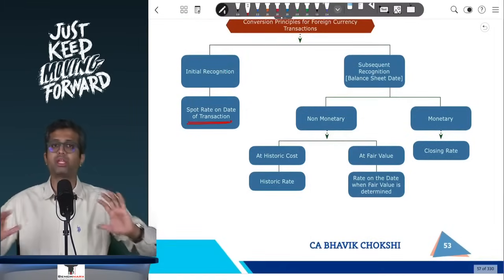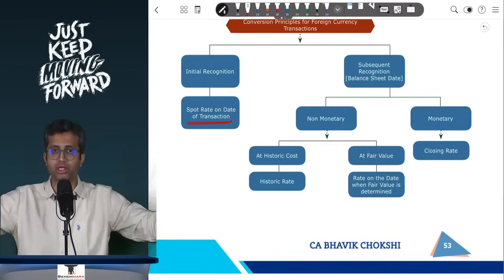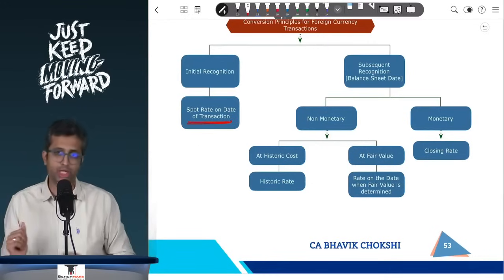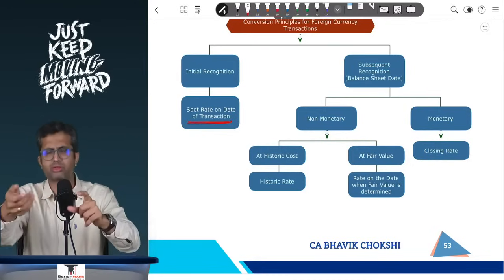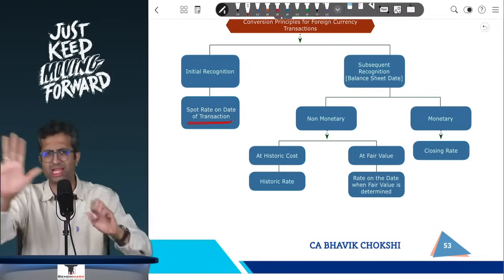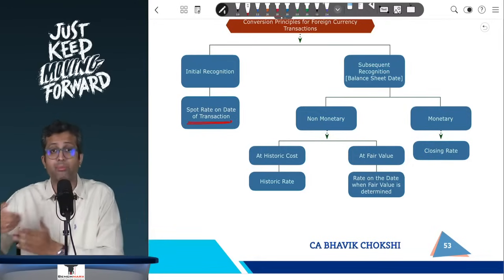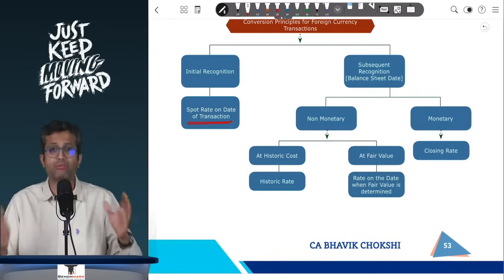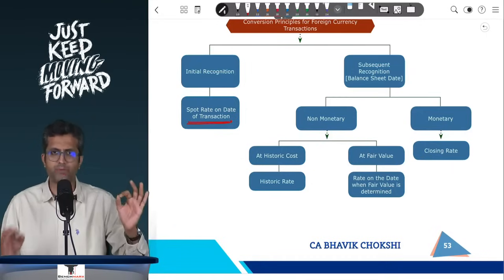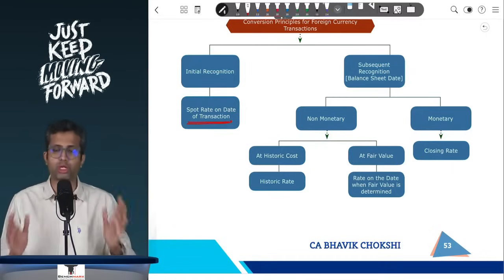Now, the P&L one needs to remember is for the entire year. However, the balance sheet is prepared as on date. So when I look at the P&L for the year 24-25, in that the transaction on 1st January 25 will appear as sales of 80,000. However, the balance sheet is prepared on 31st March 25, and hence when you prepare the balance sheet, you'll have to segregate the items between monetary and non-monetary. What do you mean by monetary items?